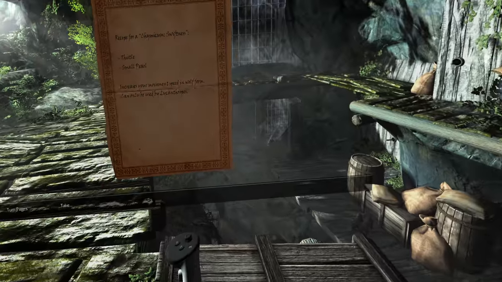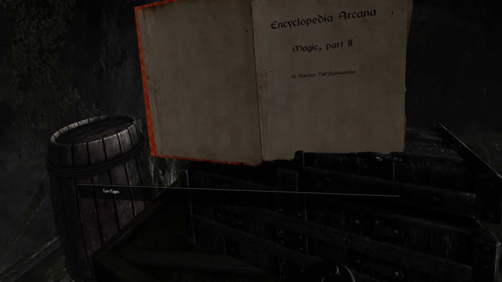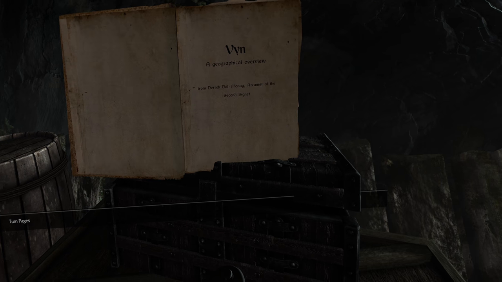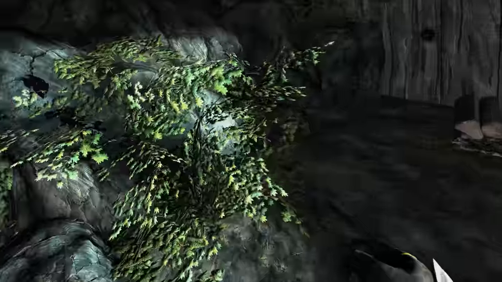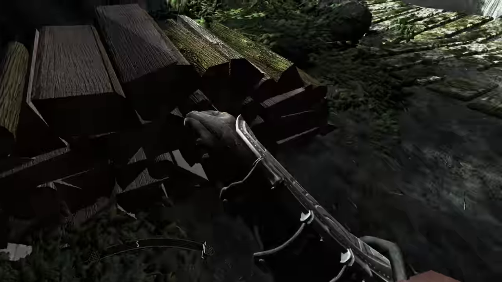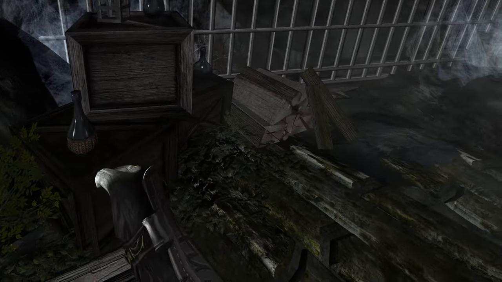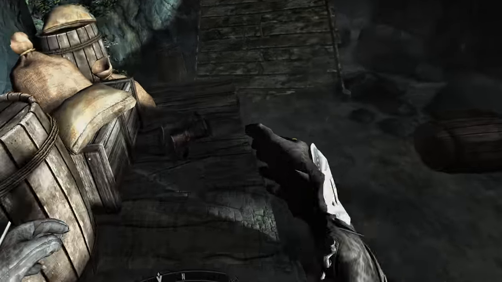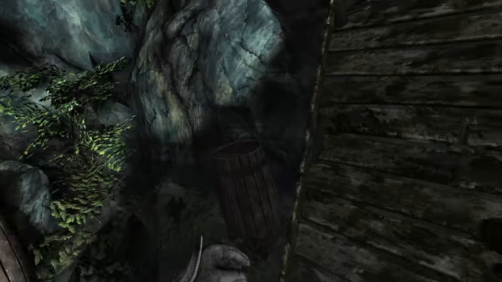Helmet. Recipe. Read it. Take that, take that, take the pennies, take that, read that. Take that. Let's see what else we got here. I think that is it. Is it? Yeah, that's it. You know what? Fuck it. I'll just take the boots back. Hope I can sell it.